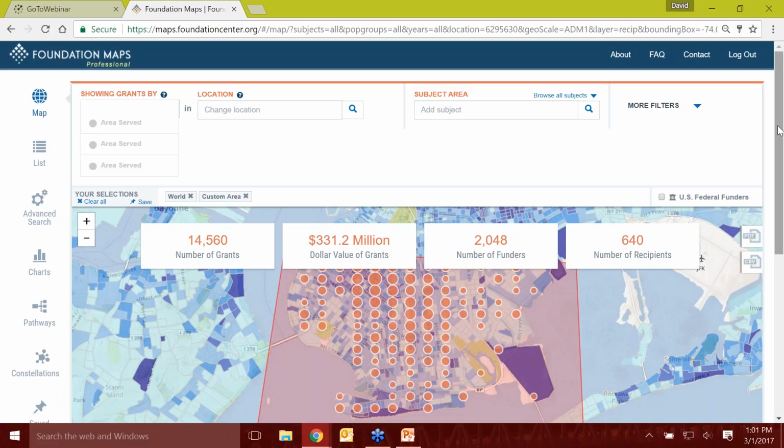All right, and just another follow-up from her. Does Foundation Maps replace the need for Foundation Directory Online? No, that's a great question. Foundation Maps is something that you can use in tandem with Foundation Directory Online. A lot of the data does overlap, but Foundation Directory Online allows you to do different types of searching and search for different facets of data. You can learn more about different funders that way. So if you use Foundation Directory Online, you can learn more about the staffing structure and their boards, their specific programs that they might operate beyond their grant making, whereas Foundation Maps is going to be more focused on the grant making aspect of it.